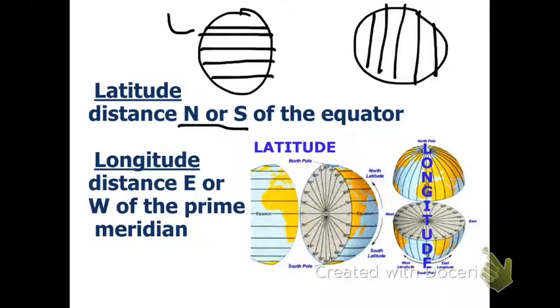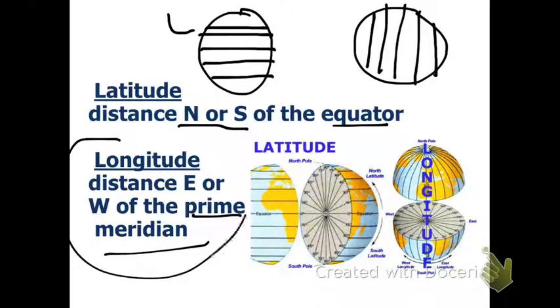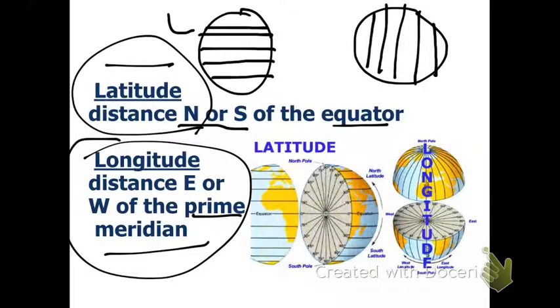If this is confusing you, then take a minute whenever you get home and really think this through. Go back to the dinosaur slides and think about how this definition pairs with it. But it's, again, telling you how far north or south of the equator you are versus east or west of the prime meridian. So you could also remember that if you know the prime meridian is longitude, then you know that it goes the same direction. And if you know the equator is like this and that's latitude, that's the way latitude goes. So whatever helps you. So let's move right along.